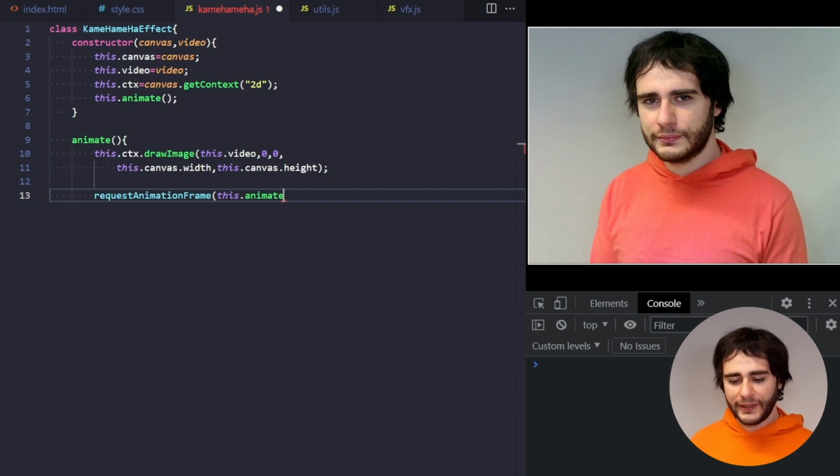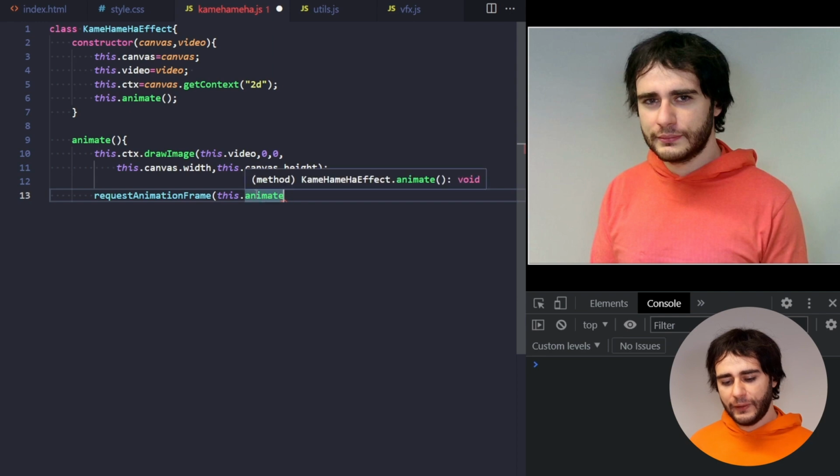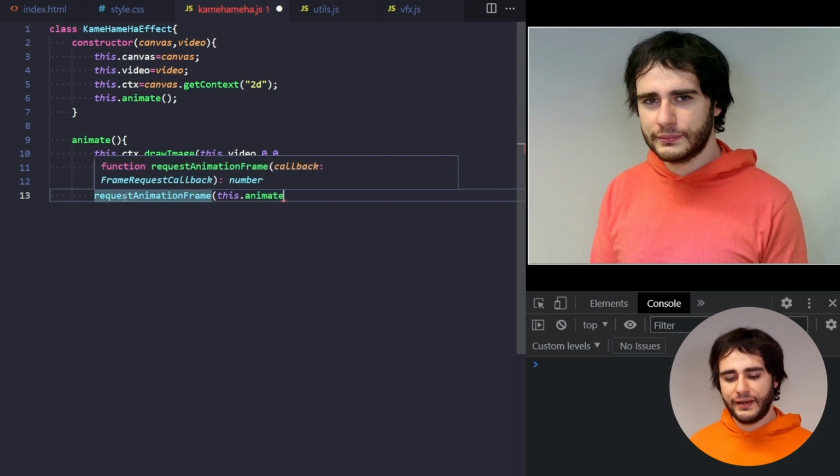Now there's a problem, because if we call animate inside request animation frame, animate forgets what this is here. It will be referring to the scope of the request animation frame function there. So we still want it to mean this object right here that has the canvas, video, context, these elements that we are using.